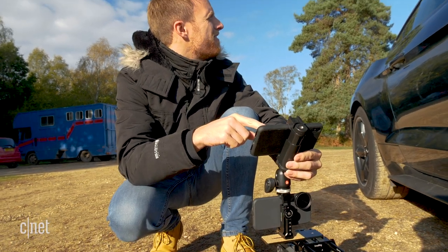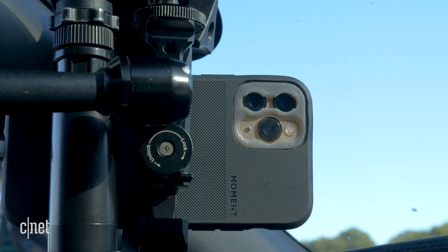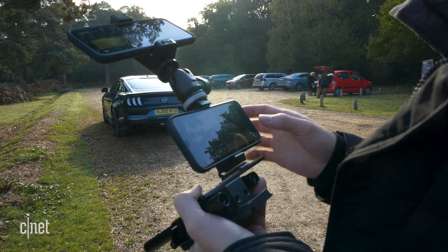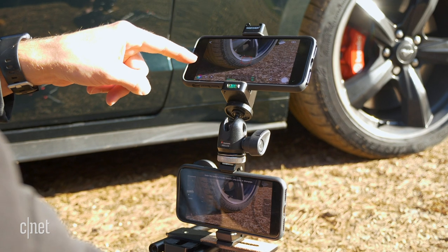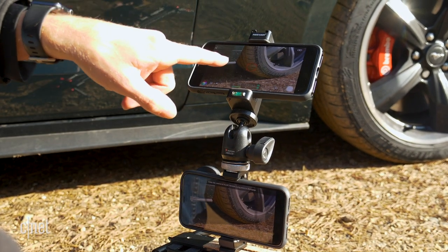Every time we were filming using the dual controls — because we placed the camera in such a way where you can't actually reach the screen, like on a suction mount against the windscreen — we were using a phone to change the settings, and every time we tried to change the ISO, it would crash. When you restart, only a few settings stay the same, so white balance had changed — that happened about six times. If you forget to change the white balance back, that could mess up your footage. On these shoots you can have very limited time; those errors can completely ruin a film.